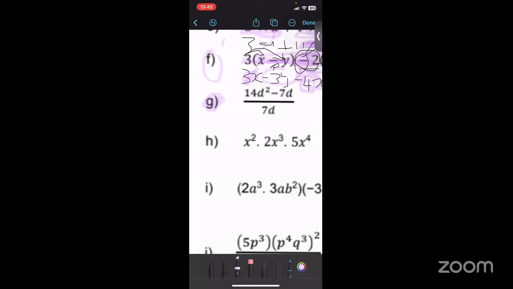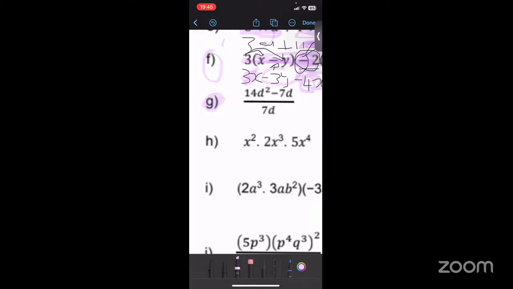So in this case, we cannot add the 14 with the 7. Why? Because the 14 has a base of D and an exponent of 2, and the 7 has a base of A and an exponent of 1. You see, the one has an exponent of 2, and the other has 1. So those two cannot be added together. Do you see that?